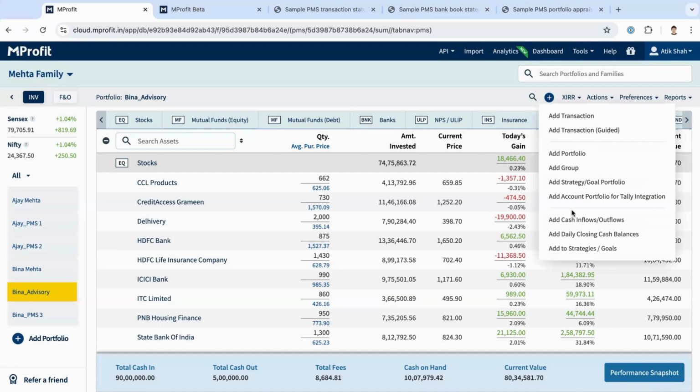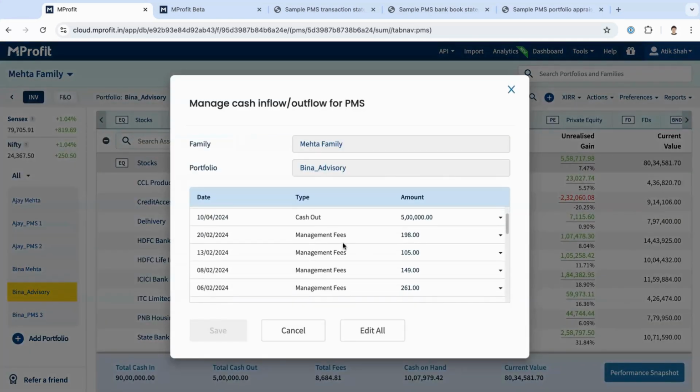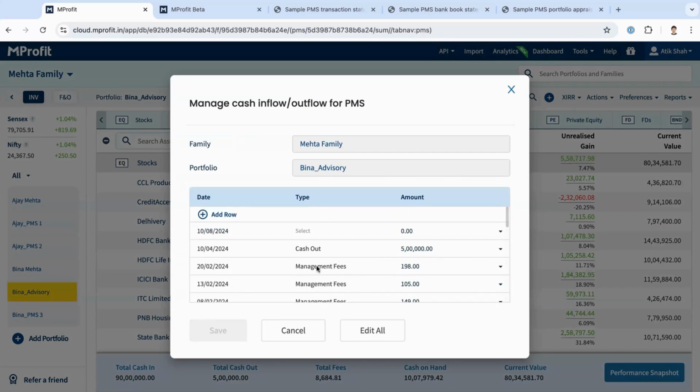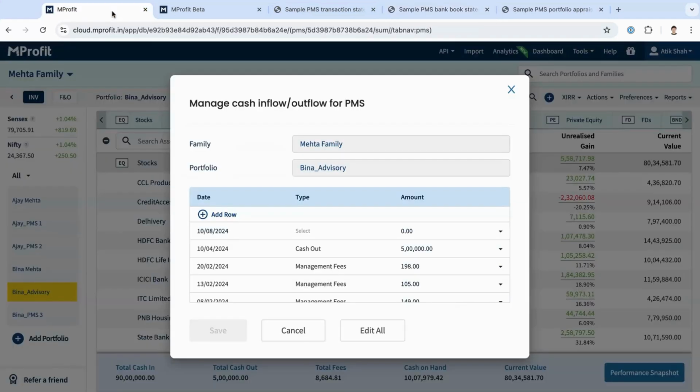You can add the cash flows again. If someone does not know how to add cash inflows and outflows for such advisory strategies, you can click the plus button and click add cash inflows, outflows. You'll be able to add cash flows if you wanted to. If an advisor was charging you a specific fee, you'll be able to add that here as a management fee. Normally in a PMS, you don't need to do all of this, because in a PMS you're able to directly get the data from the bank book file itself. But since there is no bank book file available for such a strategy portfolio, you can do this by adding the various cash inflows, outflows, and fees, and auto calculating the cash balance.